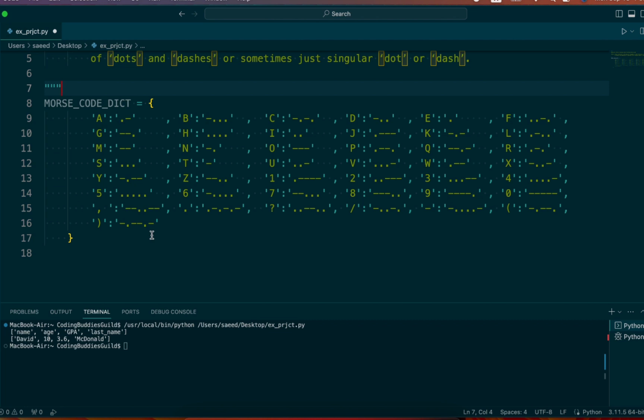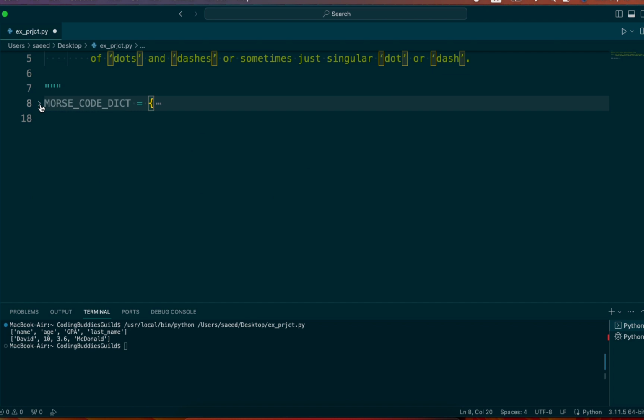But here we're just talking about the concepts of it. So you already know, when I say A here, A is the key and its value is this. So now I'm going to use that and write a Python function that encrypts a message for me. So it gets a message, let's say I say hi, and it gives me the translation, basically Morse code. So I'm going to call it Morse encrypt, and it gets a message, right?